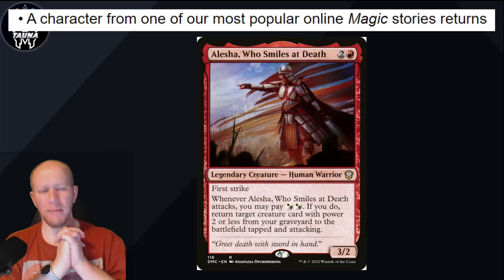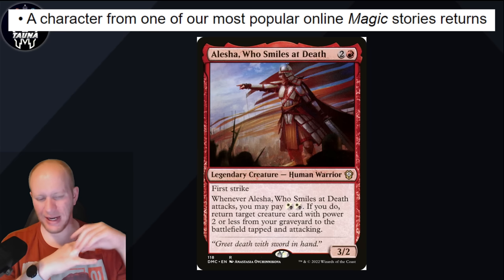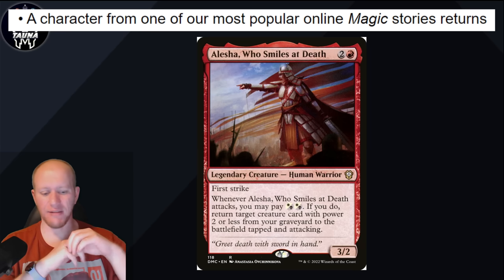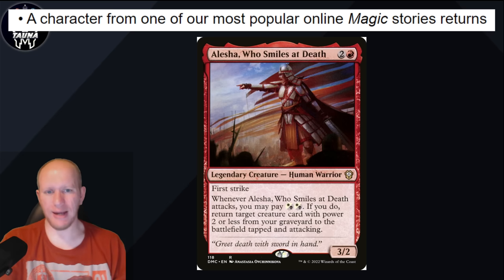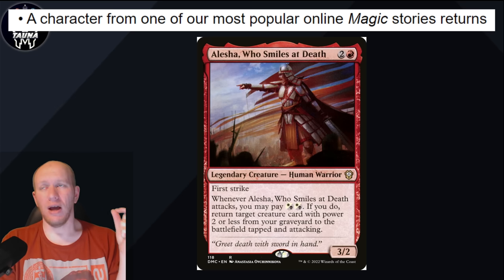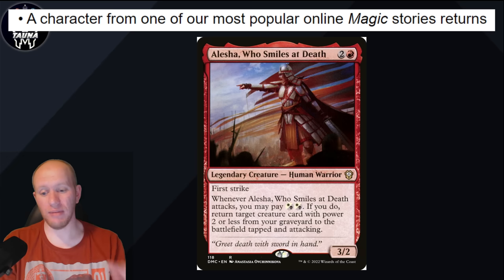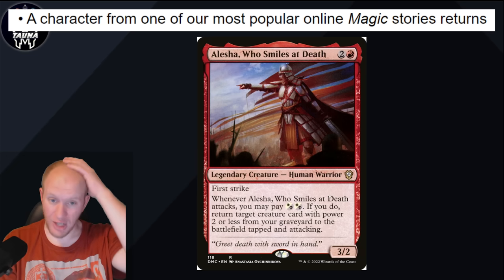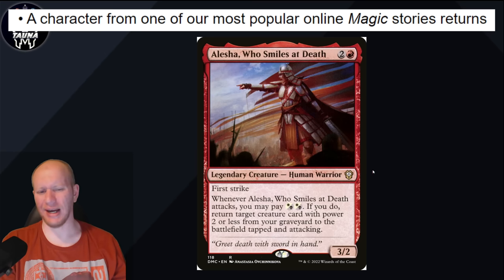A character from one of the most popular online magic stories — I think that has to be Alicia. We're very unlikely to get a new Alicia card outside of something like a Modern Horizons or Foundations, since these sets don't follow the storyline. Alicia being in here makes sense — it's one of the big magic storylines recommended to people getting into the lore, and she's such a huge character within the community and still only has one card.